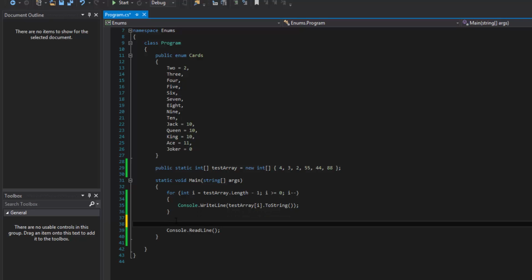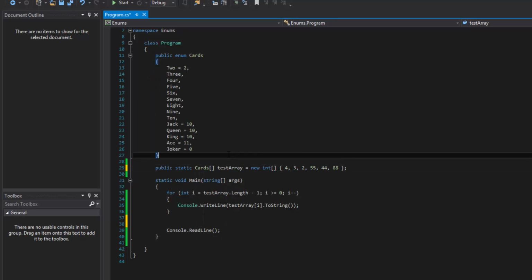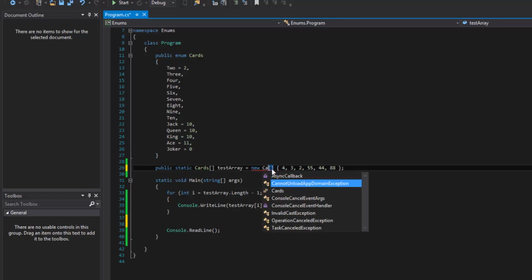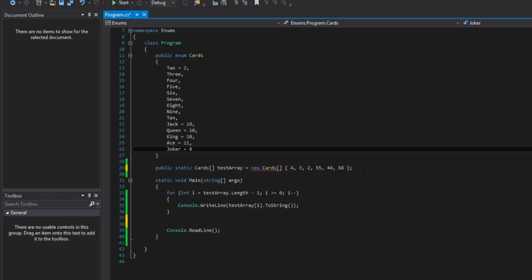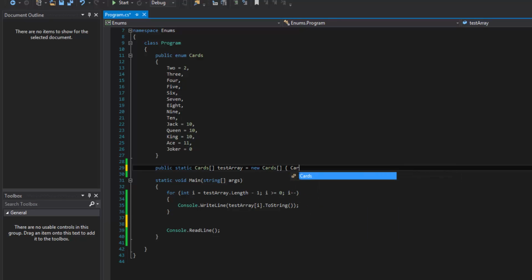So now, going back to our card example, this makes it really easy on us, because now we can have an array of cards type. Change that here. That's going to give us some errors there. We can actually have an array that holds nothing but cards enums, the enum of cards.